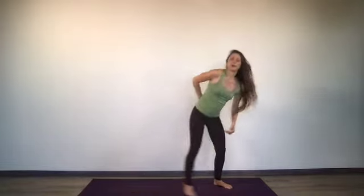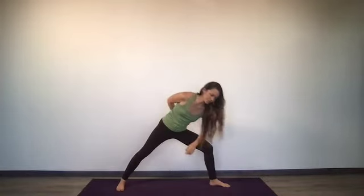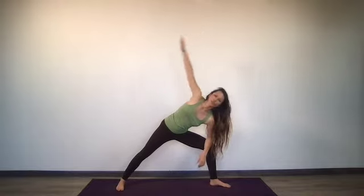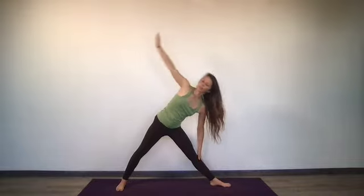Inhale, reverse triangle, straighten out up and back. Extended side angle, and take your half or full bind. Half is right hand behind you, and full is left hand underneath. Take your time, inhale, reverse warrior, unwind, left arm high, and triangle pose, straighten out legs, reach forward, left hand to a hover, right hand high. And back to center, warrior two, and slowly shorten your stance.